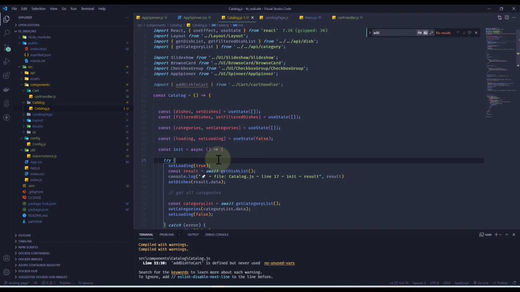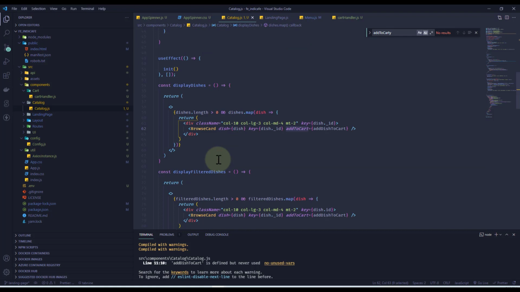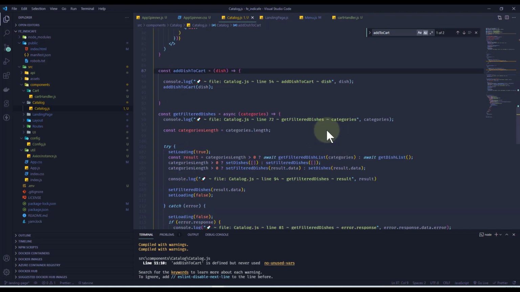Let's go to addDishToCart. Okay, I think there is a problem here. Is this the same as addDigitalCart that we've just defined there? Yes, it is. I think there's going to be a clash here.